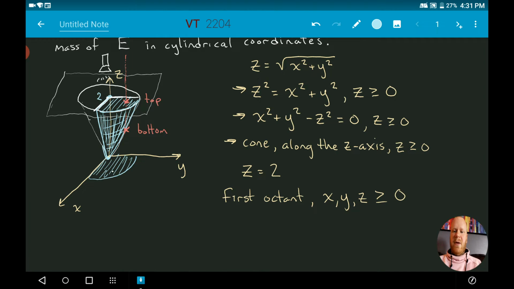There are a couple of ways to think about this, but one really common way is to look at this top circle here. Whatever the radius of this circle on top is going to be the same as this circle down here. And this circle is occurring when z is equal to 2. So just by inspection, we can see from this formula where it intersects with this cone that if z is equal to 2, we've got the equation of a circle: x squared plus y squared is equal to 2 squared, or r squared.